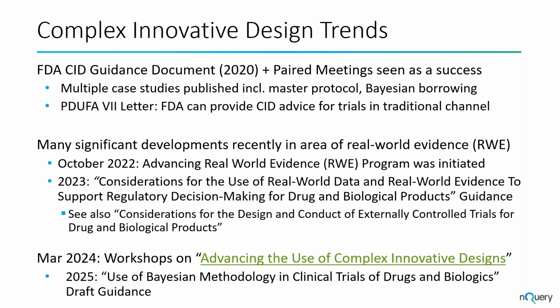Real world evidence is a huge area where you saw substantial developments. There's a program here that's separate from the CID, but I assume there are often relations in advancing real world evidence in clinical trials going forward. And then you saw two big guidances. Probably the one of most interest to clinical trials for biologics and drugs is this one, considerations for the use of real world data and real world evidence to support regulatory decision making, giving a really great context right now for some ideas of the best way of using this. And then externally controlled trials is a similar concept, which talks about synthetic control arms and things like that. So obviously, if you're not aware, the guidelines aren't binding.